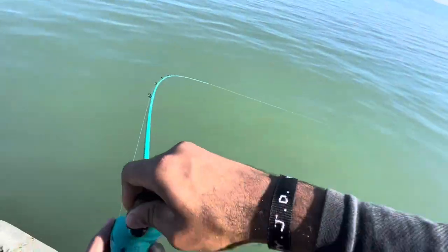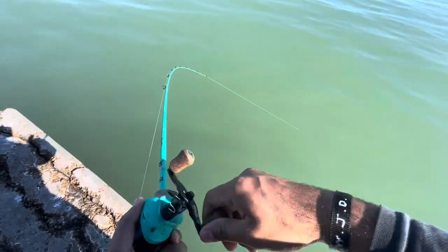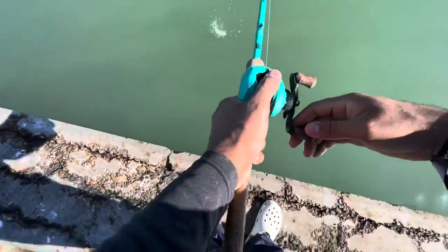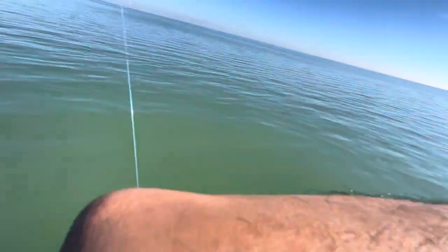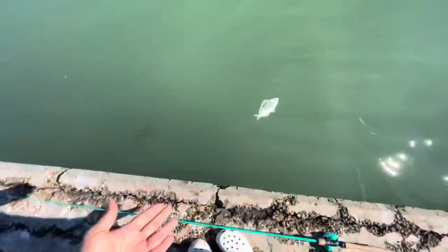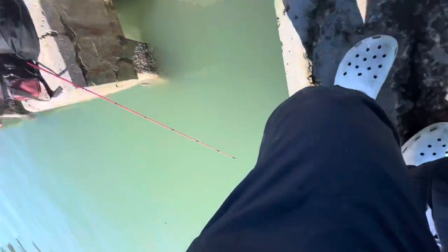Oh, what is that? Something small. Bit like a king, though. What do we got? Oh, nice little pigfish. Cool. So that's our second pigfish of the day. That was the first fish we caught today. Nice. That was actually a pinfish. I don't know why I called it a pigfish. It's a pretty decent one.